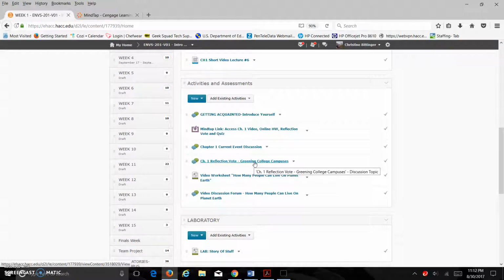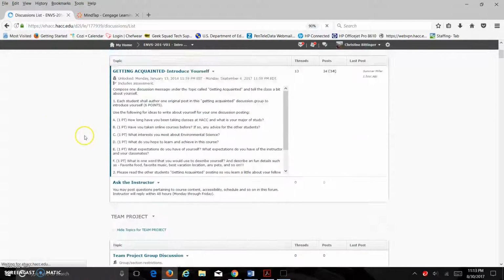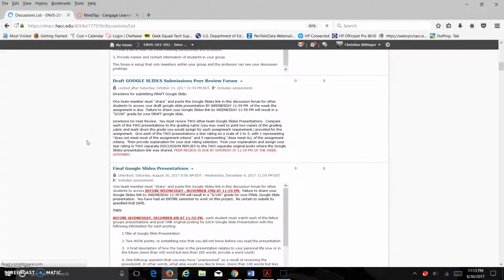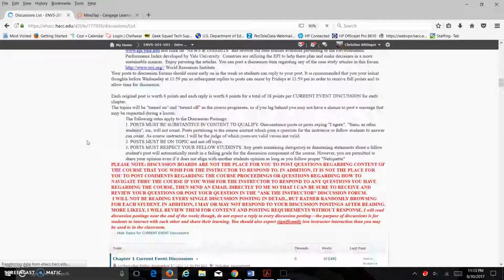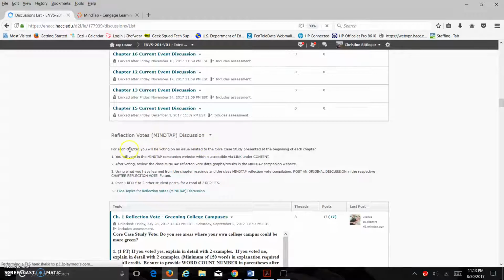So I can click on that to open up the reflection vote, or there is another way that you can find it. When you come back into D2L, since it's associated with a discussion, you can click on Communication and Discussions, and you can scroll down past the team project, past the current events, to where it says the Reflection Vote Forum.